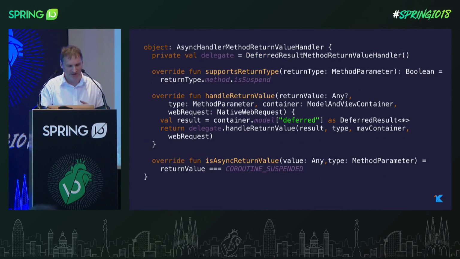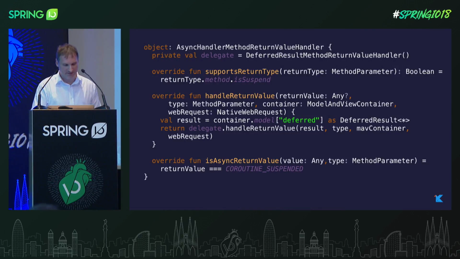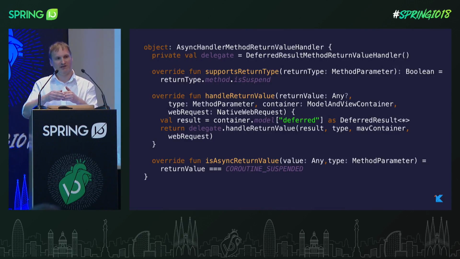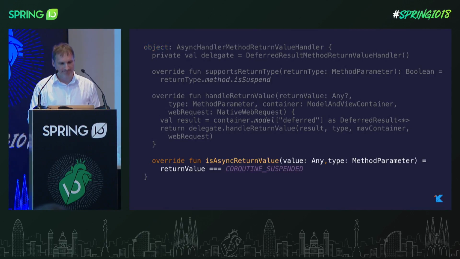Just like for parameters of web methods, we also have handlers for return values. In order to handle the case where our suspending function suspends, when it returns the COROUTINE_SUSPENDED value, we have to provide such a handler. It has to be of type AsyncHandlerMethodReturnValueHandler.